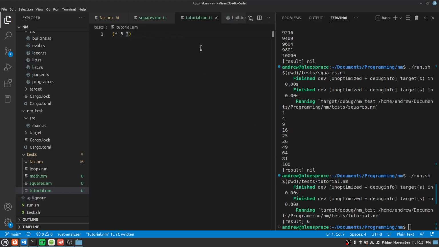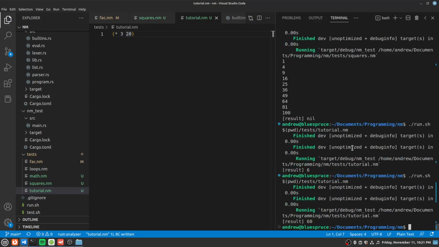And I can change these around. 3 times 20, that's 60. Boom, 60 right there. And this is cool and all, but let's say I have a more complicated expression. This 20 value I can replace with another list that's going to evaluate to something.